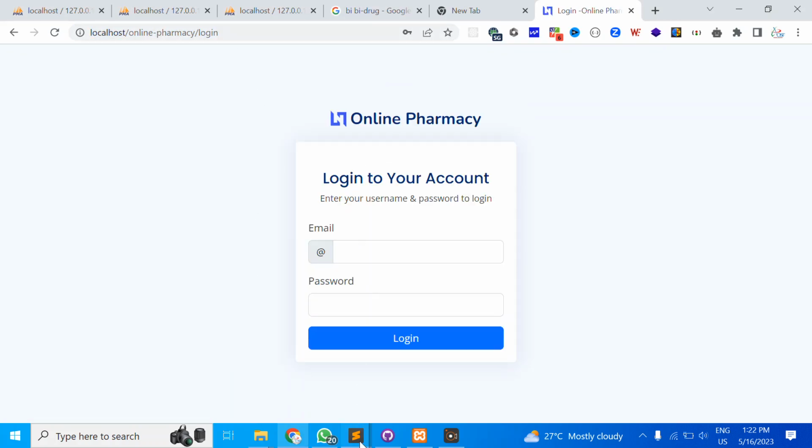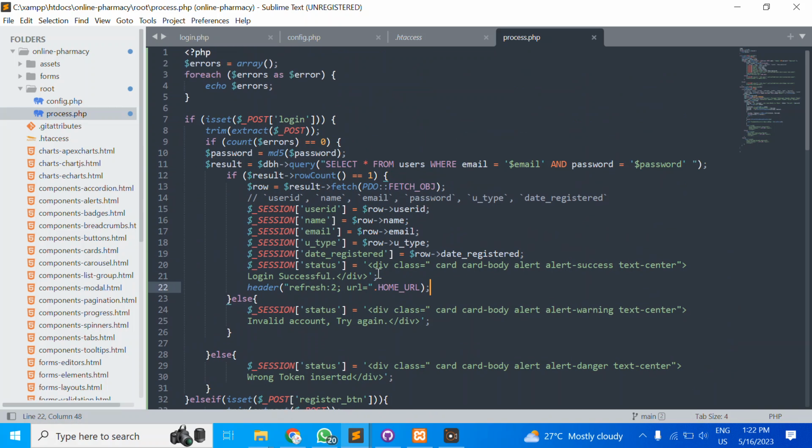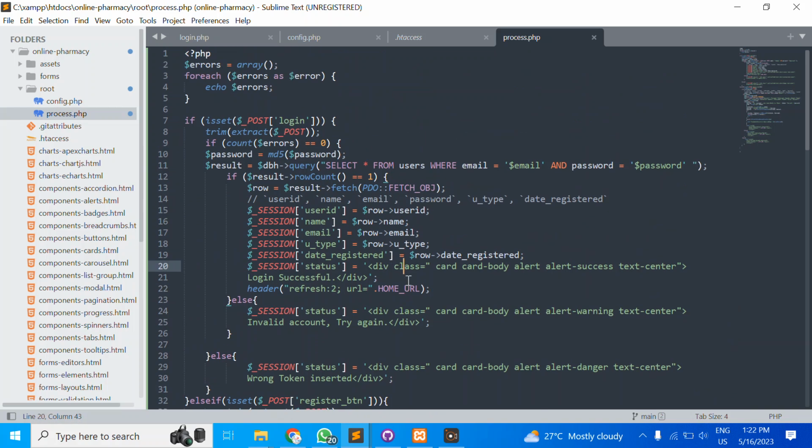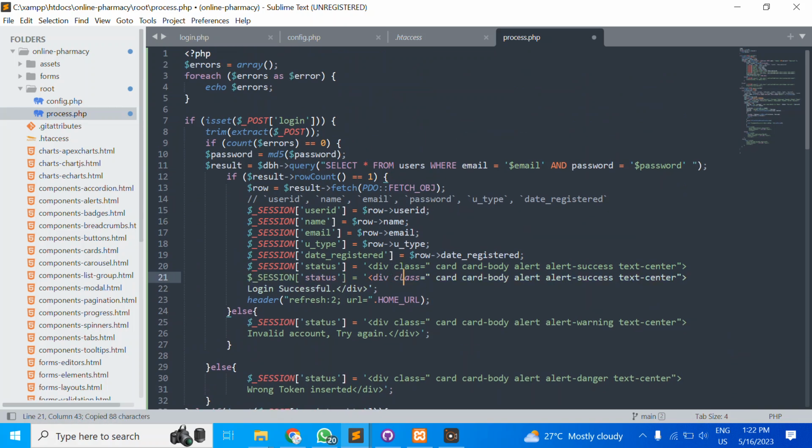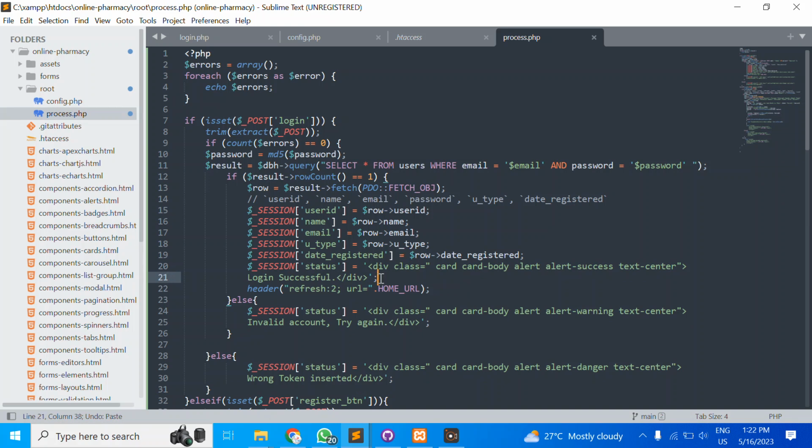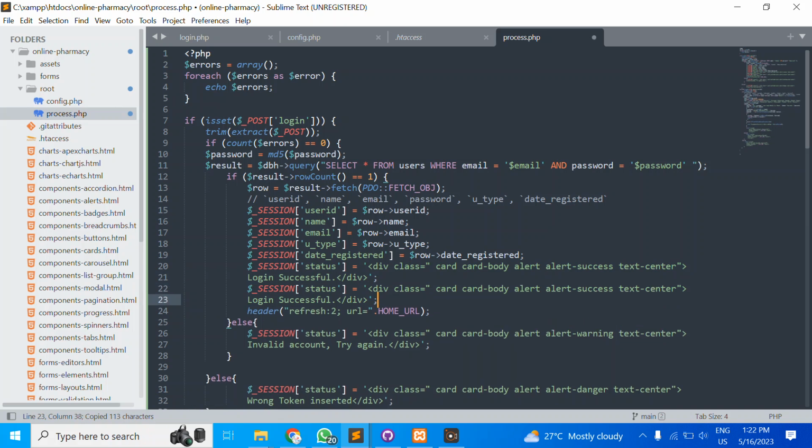We can even go further and add some kind of a loader. For example, here I can also add a loader so that when somebody tries to log in, the loader tends to load.